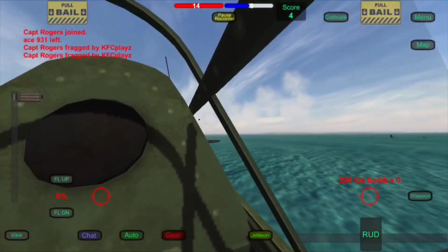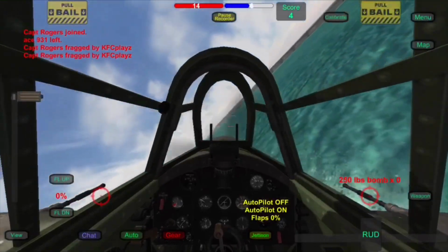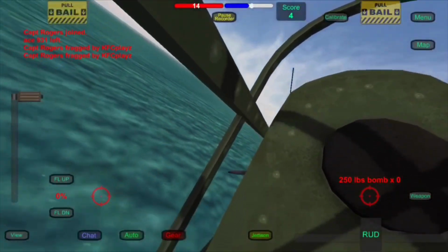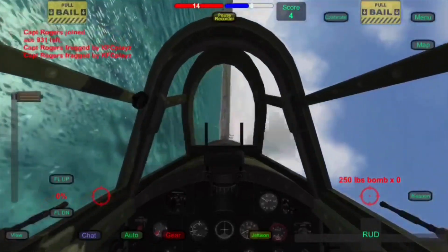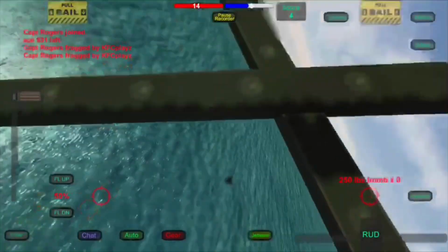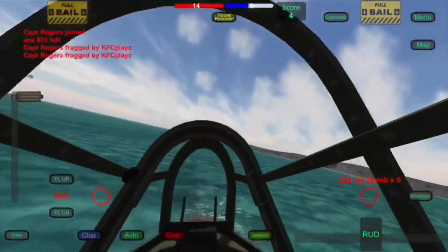There's absolutely nothing I can do to this one. I ran out of ammo, and I mean, unless this guy decides to turn with me, I don't even find ammo. It would probably be a lot difficult because he's pretty strong. There's just nothing I can really do. So I'm just putting some defensive maneuvers, and then I pull in to have him overshoot. He goes right underneath me and then starts heading towards the towers. But again, aircraft's very, very slow.